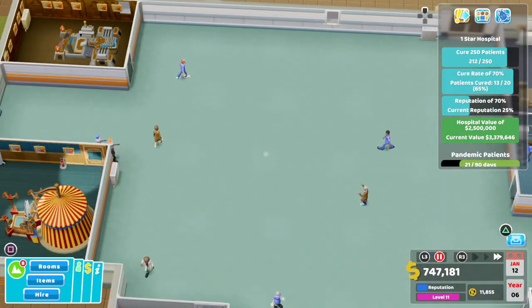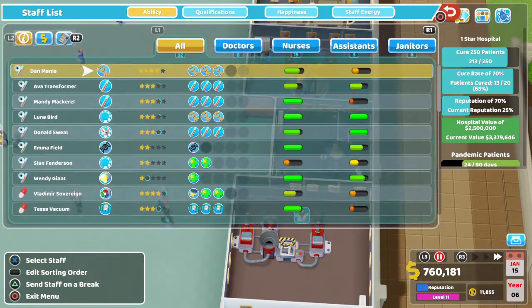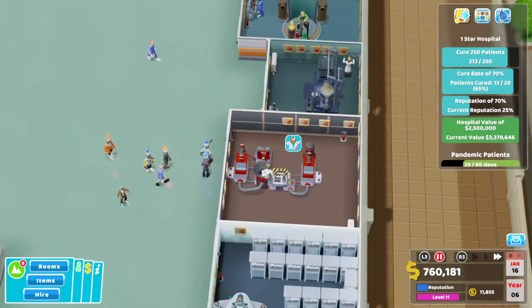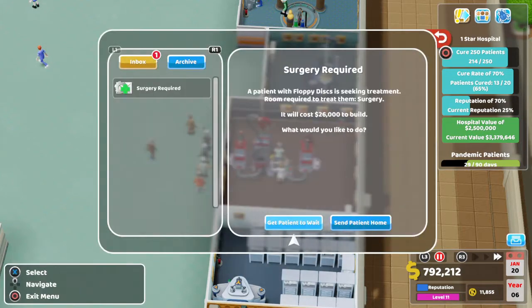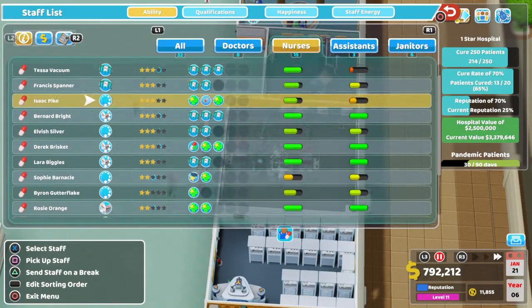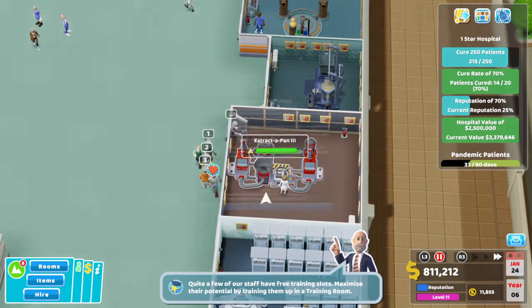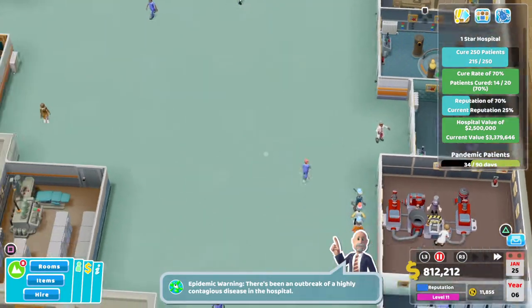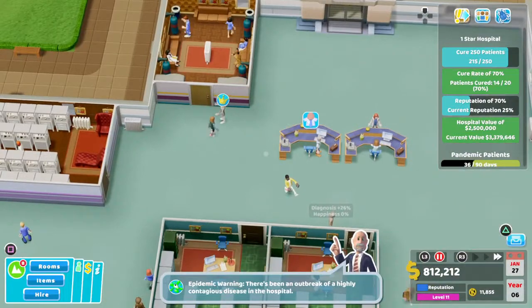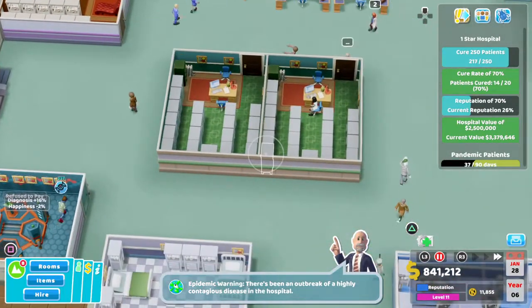So yeah, we're in a real good place. We're making our way over to the 250 that's required. Our hospital value's holding really well. Our reputation is starting to creep up. We've got lots of reputation there for those awards. That really helps, especially the patient's choice one. And hopefully we're going to continue to get more as we go on, especially as we get our cure rate up, and it shouldn't really matter about our prices.